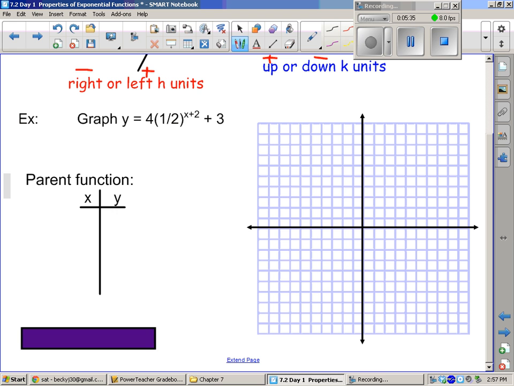Okay, we're getting fancy. So we have to do our shape chart. Parent function, AKA parent function. Same deal. So we can do points again. We've got this as our shape chart. So you can pick the same kind of numbers as we did before. We did -3 to 3. That's a good starting point, but maybe we could try -2 to 2. All right, we'll see. -2, -1, 0, 1, and 2.